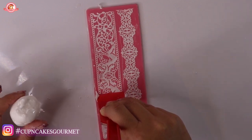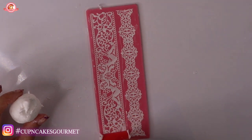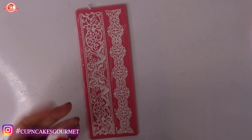It looks super cute, super cool. And remember, this clay is super light, so it feels like paper when it's done. So you see that I'm going over and over until everything is clean.